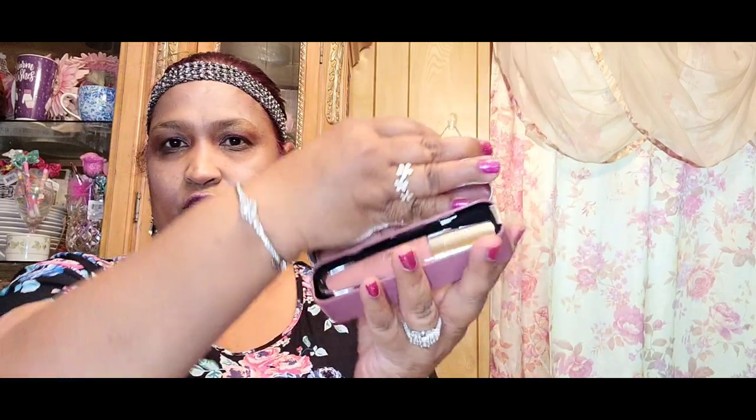So, let me take this out and show you guys what this looks like. So this is what the packaging looks like. It got a mirror up here, which I'm not going to be blaring all over the place. So that's what it looks like. Okay, not easy. So this is what it looks like. So let's see what the color is. I think I would love this color. Yep. That's the color on it. Absolutely gorgeous. Really, really gorgeous. So I got that. So those are really, really beautiful.